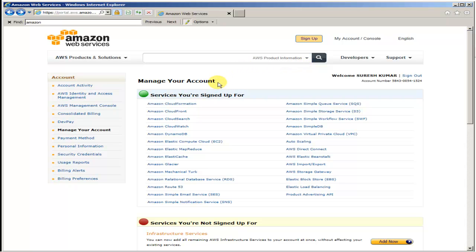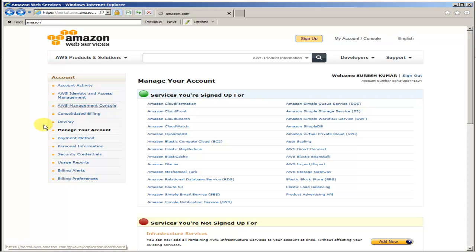Now the next thing is, how do I actually use them? That is where I will go and click something called AWS Management Console, and that is where this is important. So every time you want to really do something, you will go here. If you want to learn something, you will come here. So just remember, AWS Management Console is the point where I will go and actually do something. So let us go and do it.